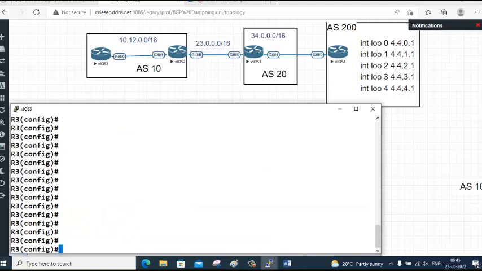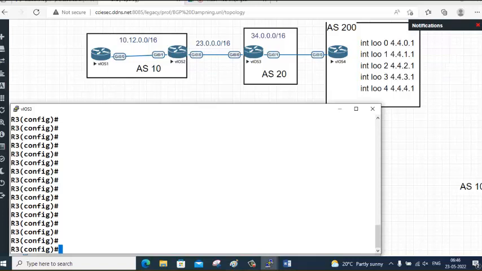As per our discussion, we want to deny 4.4. Can you repeat what we were discussing? Now I'm confused with them. What do you want me to do? You tell me, I'll do it. What do you want to permit and what do you want to deny? Ramesh: Sir, loopback 3 and 4 are to be denied. Okay, loopback 3 and 4 I want to deny, I want to permit the rest.